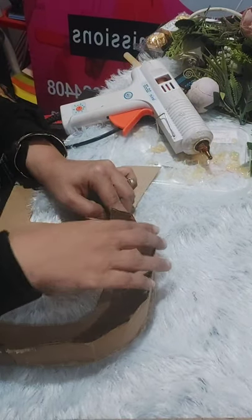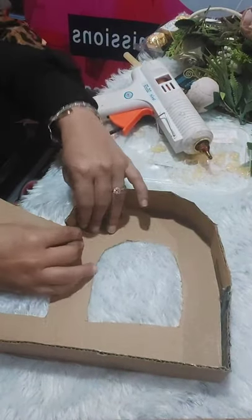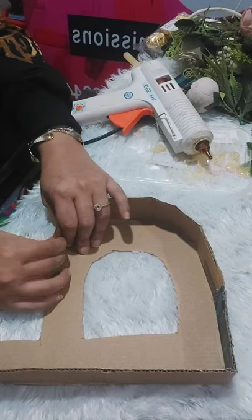Mahek, this is a normal carton. The technical name for this carton is a corrugated carton, but you will find it anywhere.